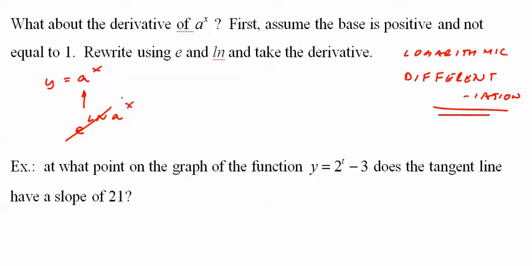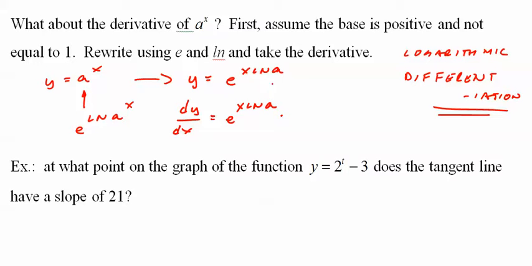Well, why did I do that? Well, whenever we have a variable up here, we're going to get a log involved, and it's always going to be natural log. Regular logs are not what you use in calculus. And the reason we do that is we can take the x and throw it out front so that we end up with y equals e to the x ln of a. Take the derivative, and we get e to the x ln of a times, I feel like I'm messing this up.